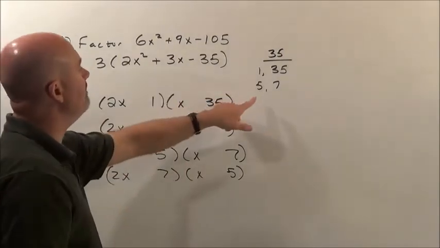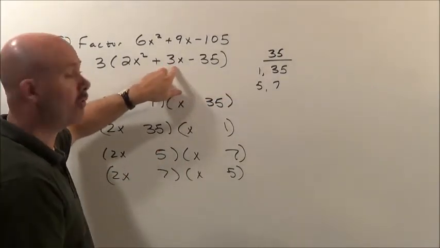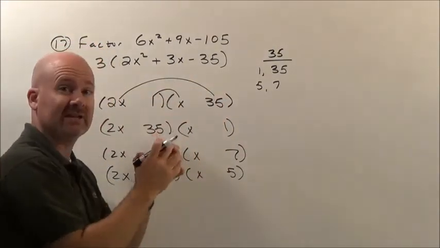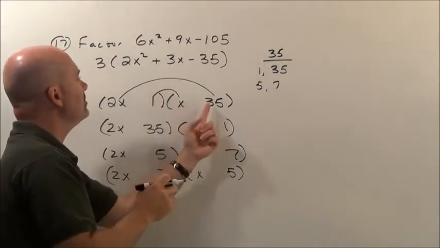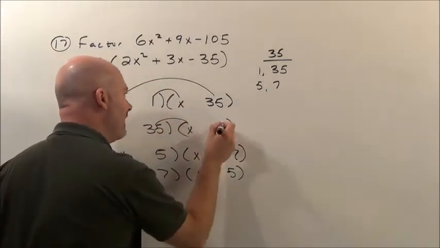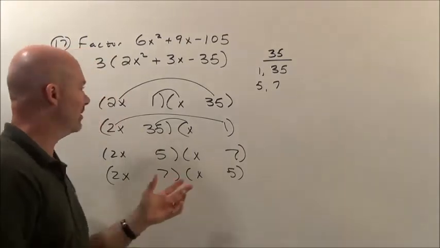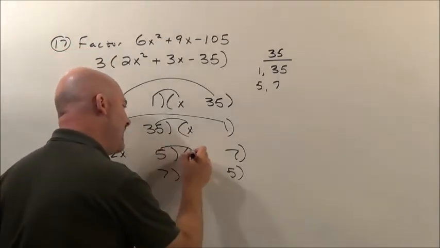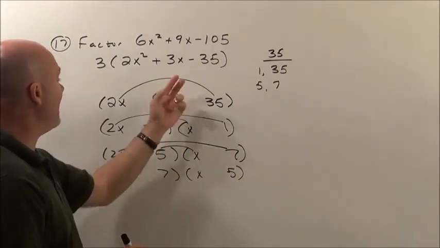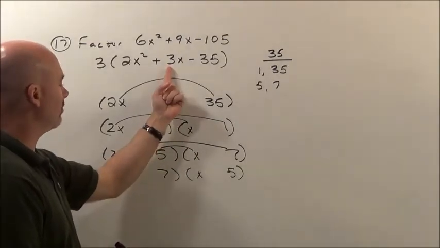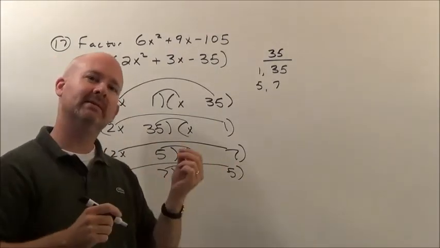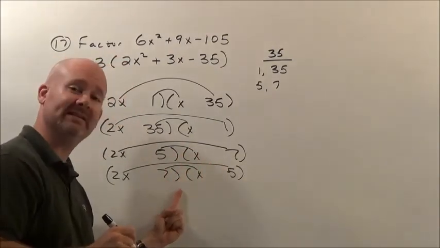Now, I've got to end up making them somehow have a difference of positive 3. Well, let's look. Your middle and outer terms are going to be the pieces that give you the x values that are going to combine to give you this. There's no way that 70 and 1, a difference of them, could ever give you 3. What about here? 35x and 2x. Difference there is going to be 33x. No way. Now here, 5x and 14x. That could give us a difference of about 9, but we don't want that. We want a 3. Let's look at the final one. 7x, 10x. 10x and 7x differ by 3. This is the piece that I want.